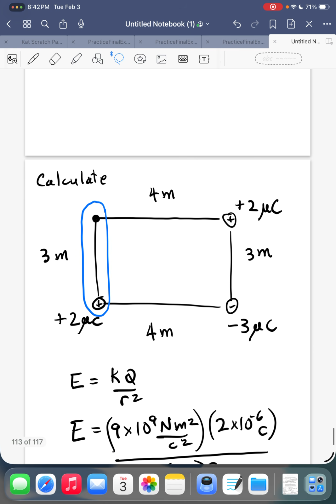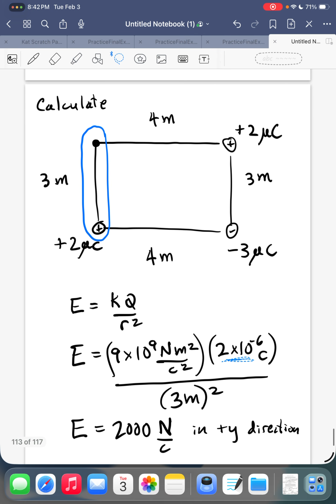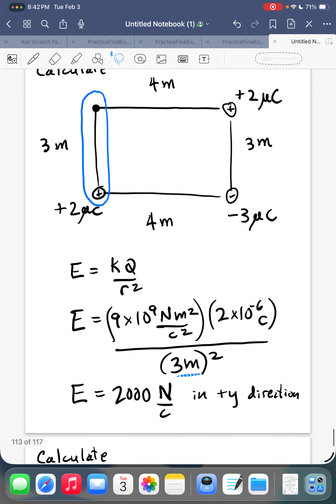So we go in and we use our formula. Again, it's from the point charge. The E field is going to be kq over r squared. K is that constant. Q is 2 microcoulombs, and micro is 10 to the minus 6. And the distance between these two is 3 meters, so it's 3 meters squared. You punch in all those numbers, and it's 2,000 newtons per coulomb in the positive y direction, because the E-field lines are going from the positive charge toward point P. That's the direction a small positive test charge would go if I dropped it right there. It would move that way, so it's going to cause the vector to go up like that.